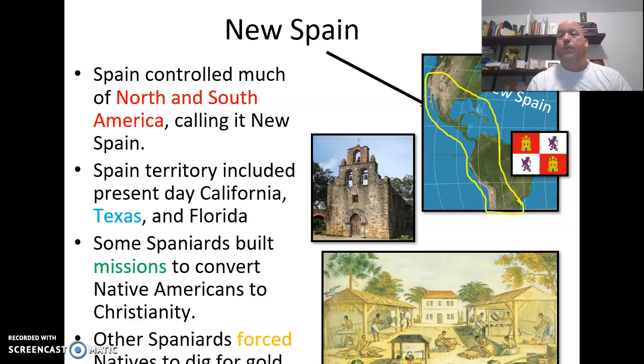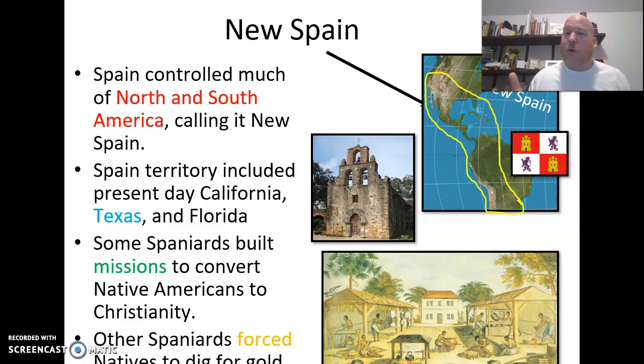So basically what they did, and we may talk about this a little later at some time, they went to the Pope. And you may ask, why would you go to the Pope for a decision on land? The Pope is over religion. Well, back in those days, the Catholic Church was very, very strong. Even the kings and the queens wanted the Pope to be cool with them, okay? So when it came down to it, they said, let's go to the Pope and let him make the decision. And what the Pope wound up doing is he drew a line, and he said Spain gets everything on this side of the line, Portugal gets everything on that side of the line.